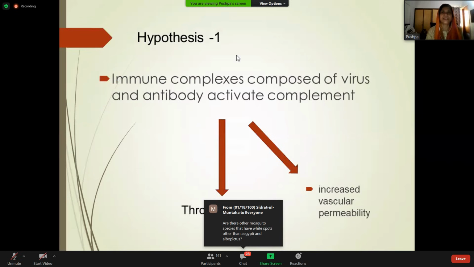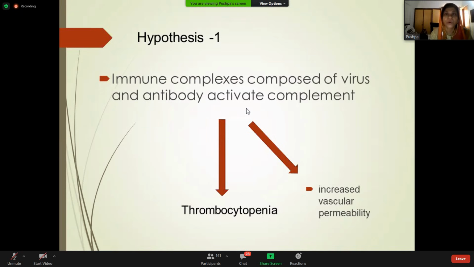So these are the 2 hypotheses, and this is also explained in your book. You can refer to your book. Everything is taken from your book. There is nothing outside it. Just the pictures and some graphs are taken so that you can understand in a better way. Every other thing is from your book.